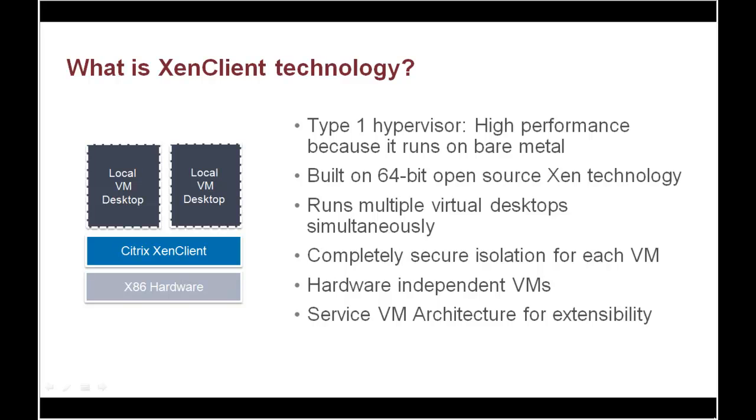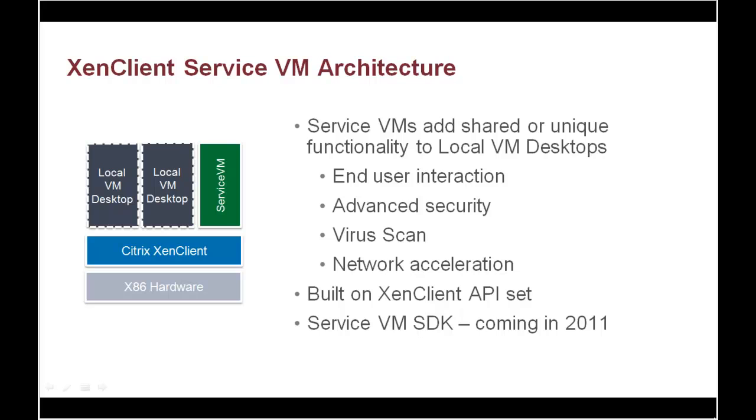And when you look at recovering an environment, say originally you were running on a Lenovo, you can actually take someone whose system was lost or stolen and recover them to a Dell or an HP. So it allows you to do recovery to different types of devices as well. And one of the neat things about XenClient is we have this service VM architecture for extensibility. So let me talk a little bit about that. Service VMs are something that add a shared or unique functionality to the platform or provide some service to the local VM desktop.